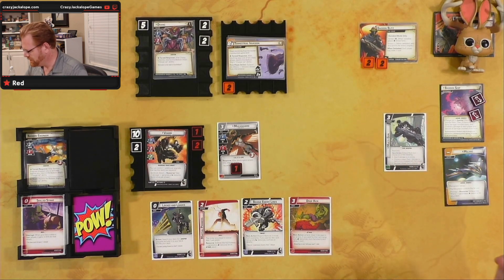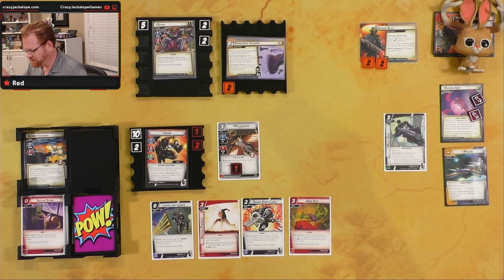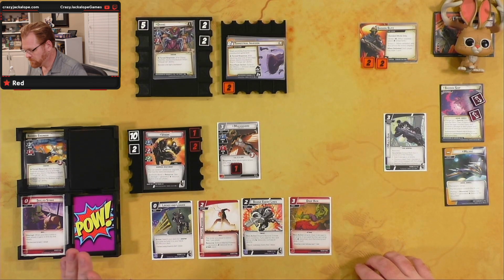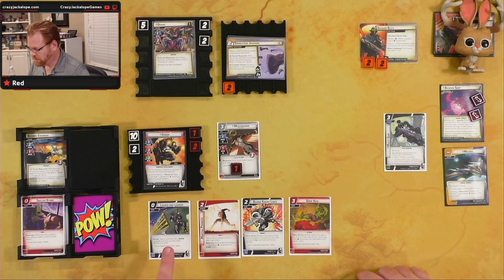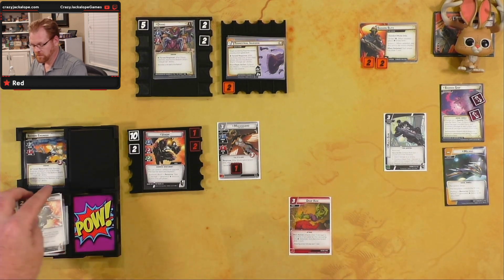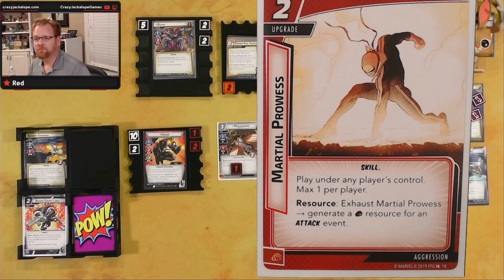Okay, things that I don't like. I don't like that there's getting a lot of charge counters there. But I can give Drang a stun this round, I think. We should be okay. So, locked and loaded, I could go looking for a weapon. But I don't think I'm going to do that. Instead, I'm going to spend 2 to put martial prowess into play. Martial prowess says I can exhaust martial prowess to generate a physical for an attack event.